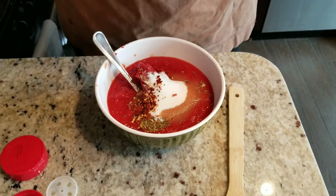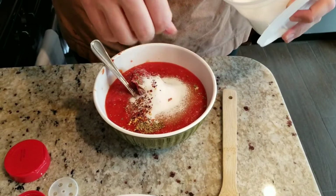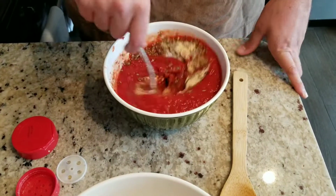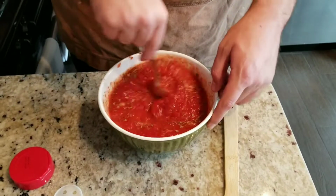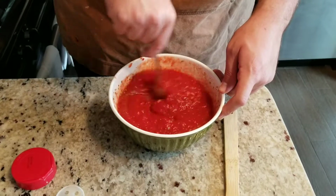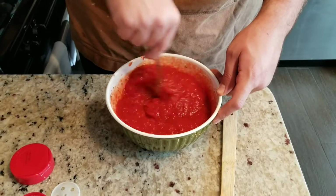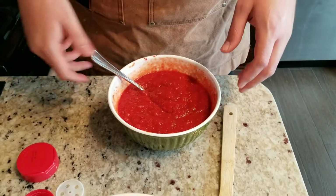And then we're going to salt to taste. So I'd start about 1 teaspoon, maybe 2. Mix, give it a taste. It will actually almost taste like pizza Lunchable sauce. That's what I thought it tasted close to. But you just want to make sure you salt enough so that it's not bland when you finish. So that's your sauce. Ready to go.